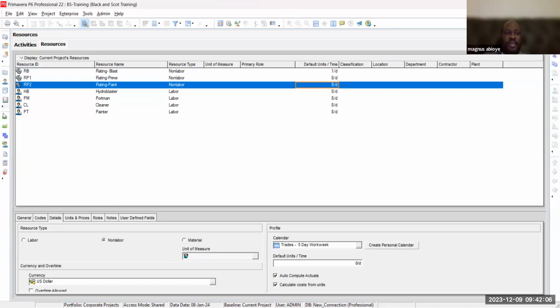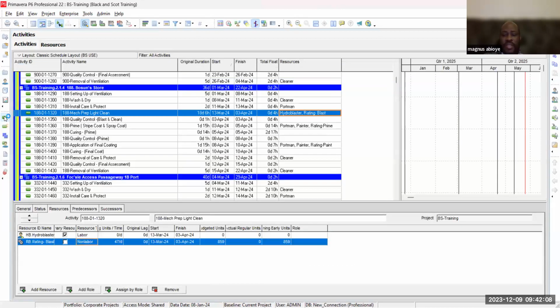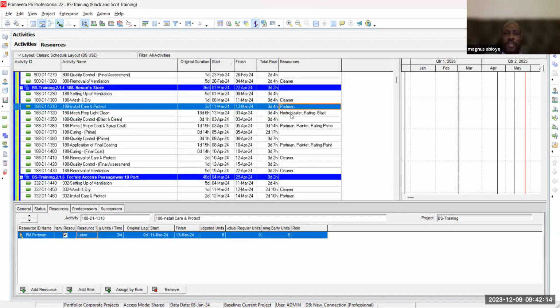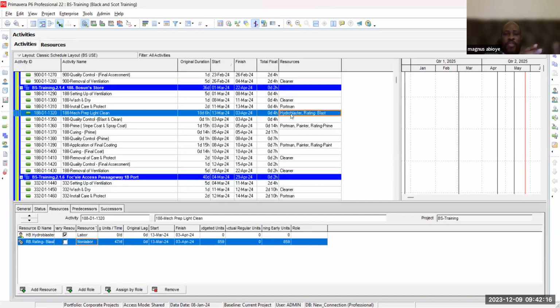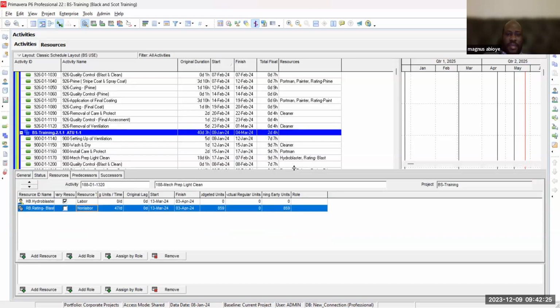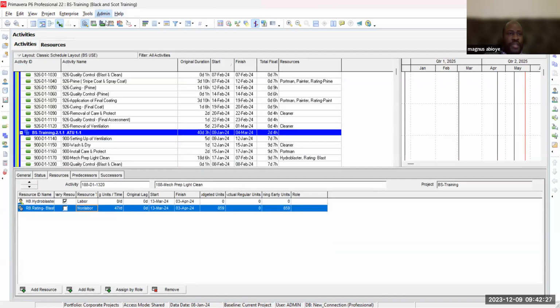Having said that, let's assume that all that is being said and done. Then we have cleaners and hydroblasters already being put in the program. I would want to look at this resource.